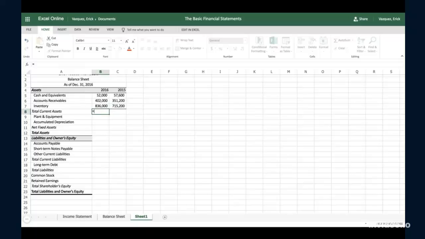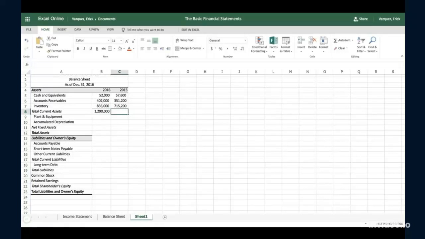The function is basically the equals sign, SUM, and that's going to give you the addition function for Excel. Double click, highlight the cells that you want to add, and then don't forget to close the parentheses and click tab.